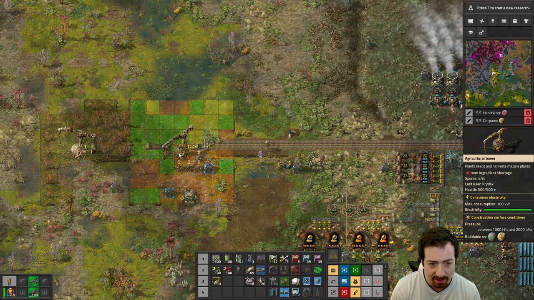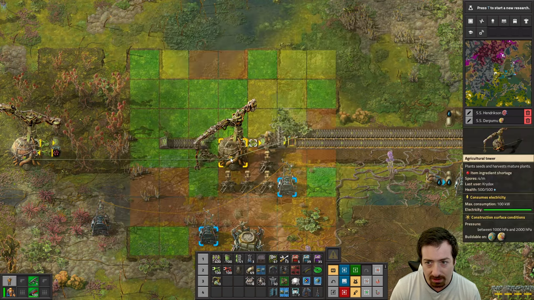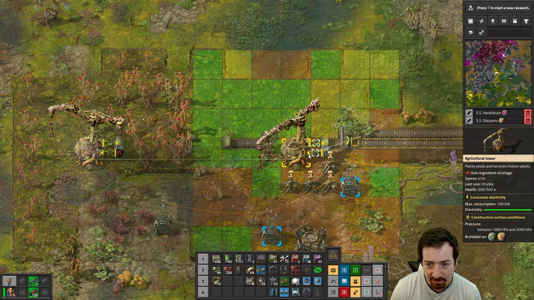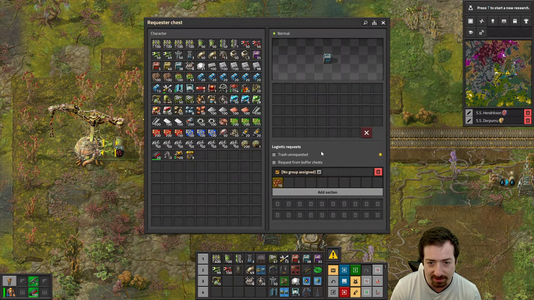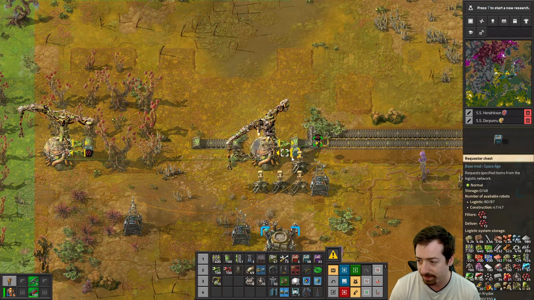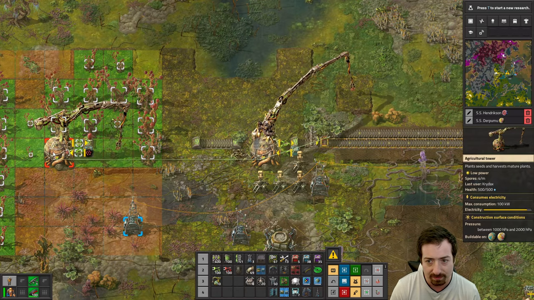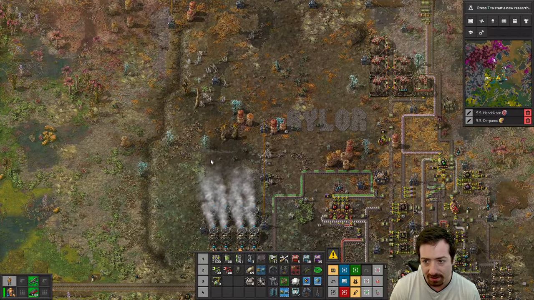Oh, and why are we not getting an- what the- uh-oh. SpaghettiOs. I deleted my planting of that one for some reason. Okay, I freaked out. I thought we were, like, out of seeds or something. We're okay. We just deleted the requester chest. Okay, so get all that planted.